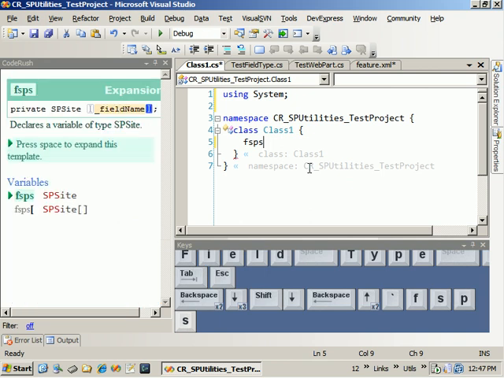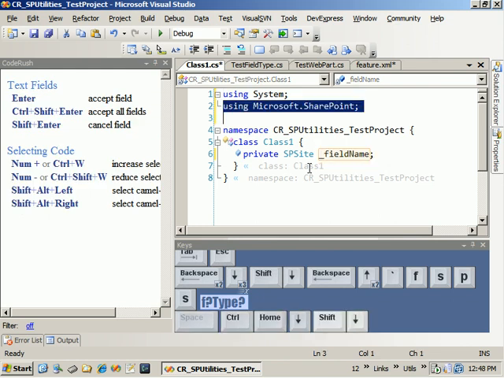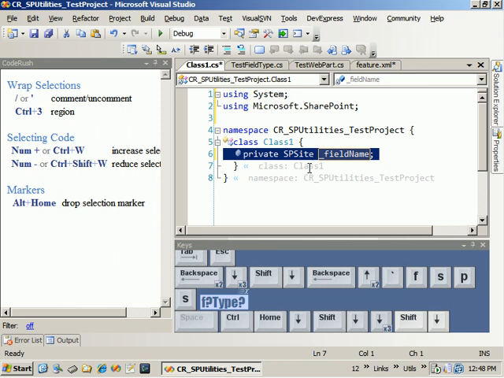Okay? The neat thing about this is that when it goes to add in this new SP site object, it will be smart enough to know that a namespace reference has not been added to the using statements or the import statements. All the stuff you're seeing is in C#, but it'll work the same way in VB, with VB code, obviously. So now I have this mnemonic here that I've created, or this template that's field SPS, to where I can drop in, and it will automatically add in, as you can see at the top here, the using statement, and it created the new type.